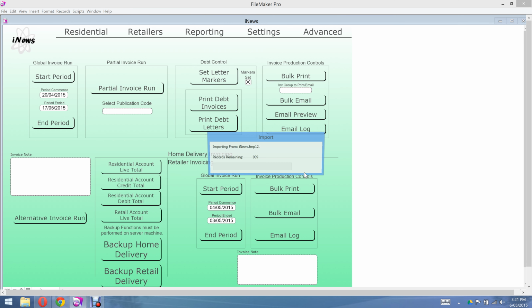Once you've pressed OK, it's a good idea to remove your hands from the keyboard and mouse and just leave the system to attend to the process at hand.